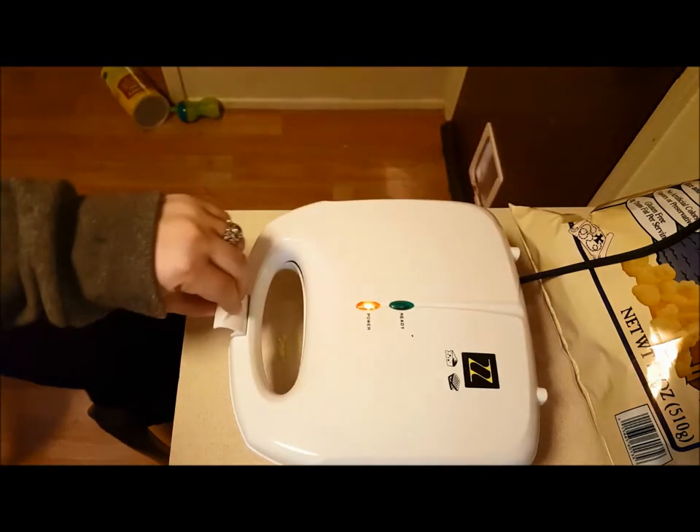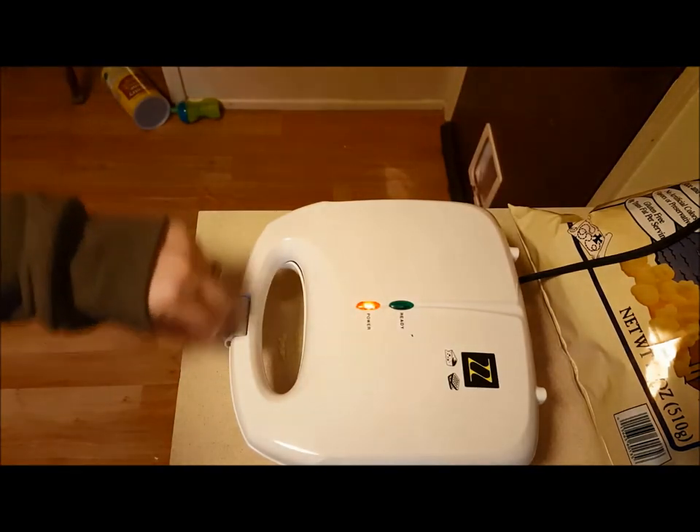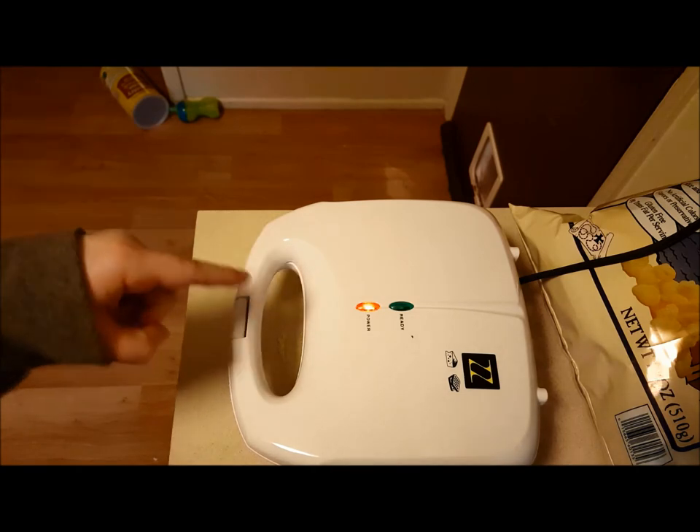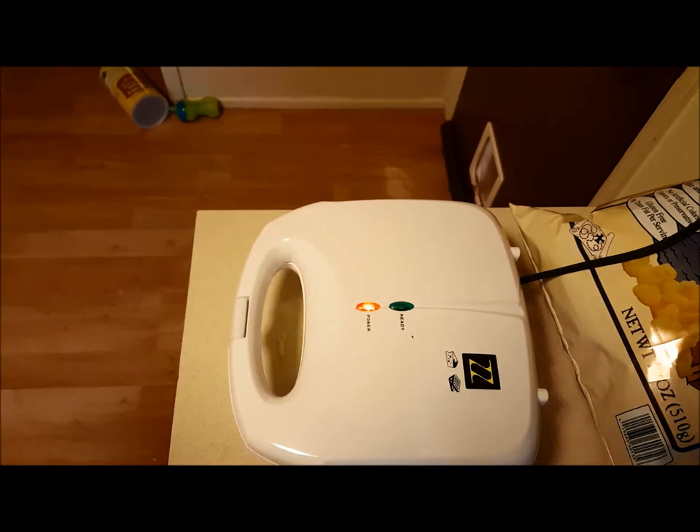There's my batter — totally just burned it. That's okay, here we go. Pancaking. And it does say what you should do is grease the first one and throw it away, but I haven't needed to grease it and they come out just fine, so I hope you really enjoy it.